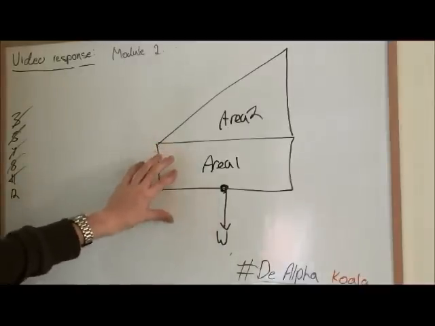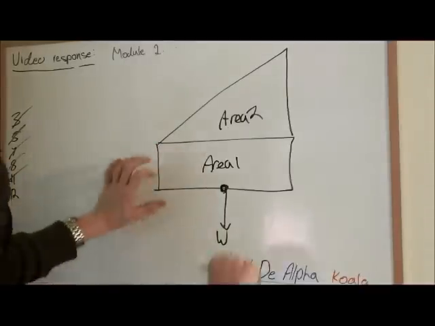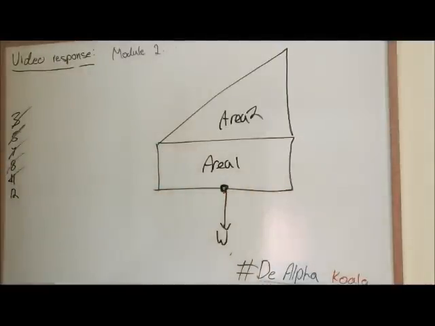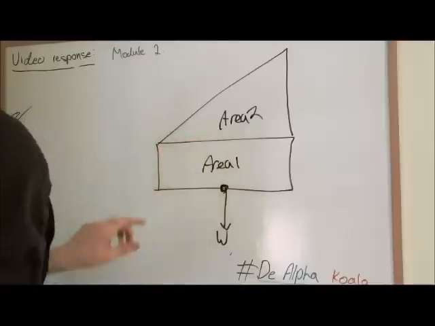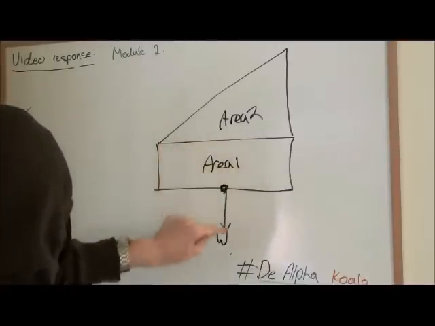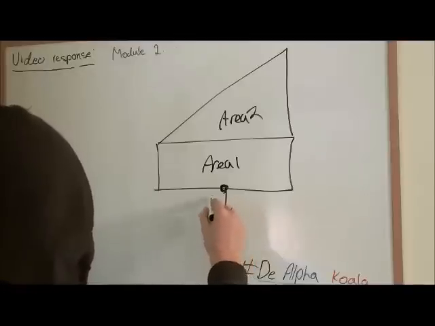Well, you're given a mass, and you know what gravity is, so you can calculate weight. Since the bar is uniform, weight will act at the center. So you got weight. Don't forget the weight, because if you forget the weight, things will be bad. Okay, so area 1 is a rectangle, so you can calculate that, just base times height, and it'll act in the center. So area 1 total will act down here.